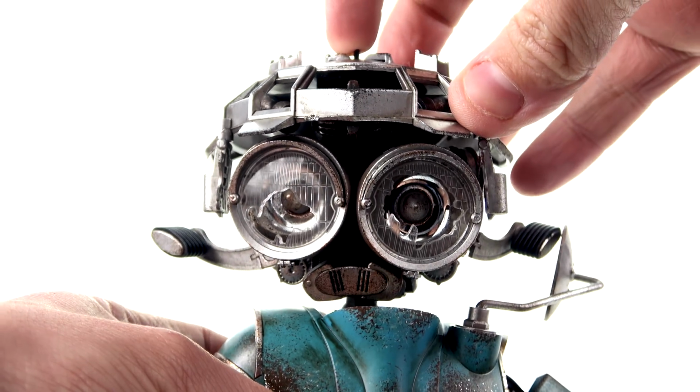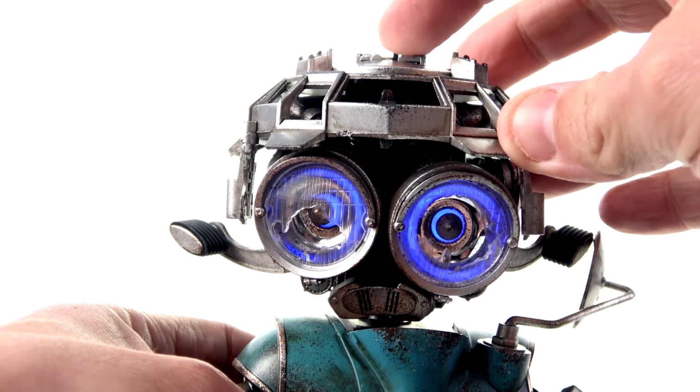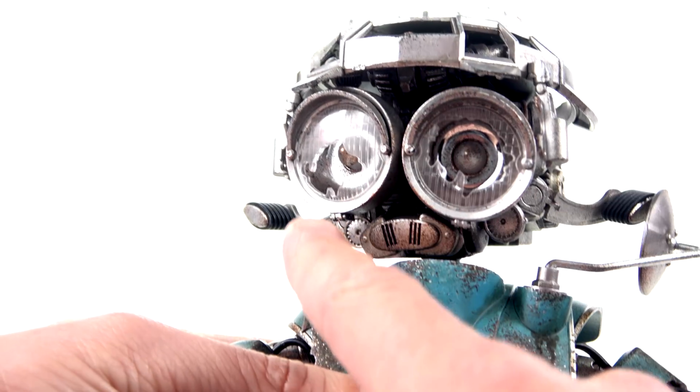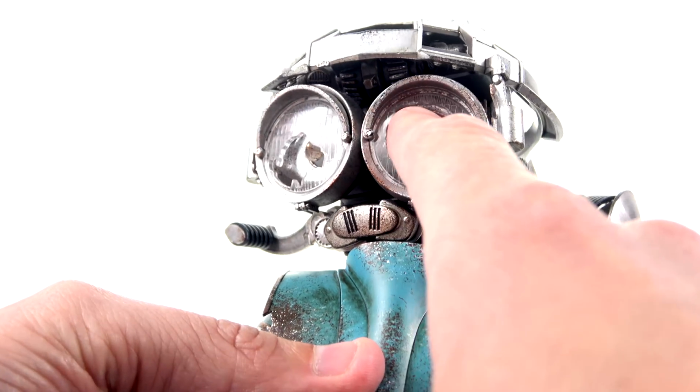But one thing I love is the light up effect. That is absolutely gorgeous. I mean, that is a gorgeous, again, turning it off and then turning it on. That's a gorgeous blue light. You can see how the light emanates from the centerpiece there, and then basically the outer section, I mean, when you look at it aside, you can see that there's nothing there. But you bring it around, it reflects, which looks amazing and really does bring life to this. Quite impressed with how those turned out. I also really like how the lenses themselves are busted and cracked. That looks really very cool.